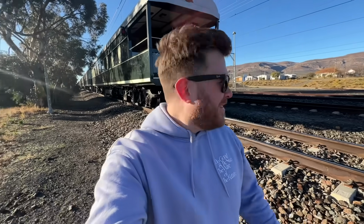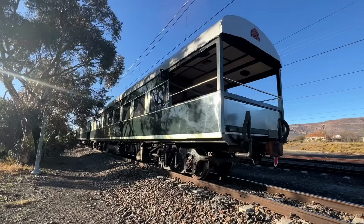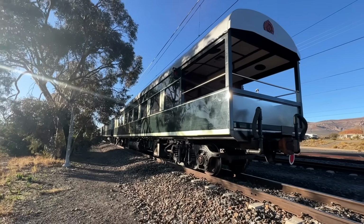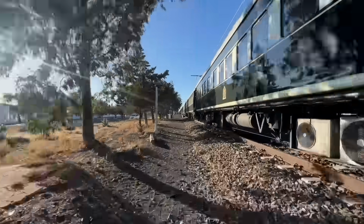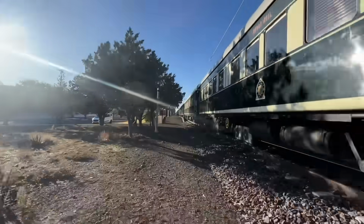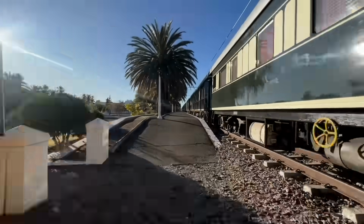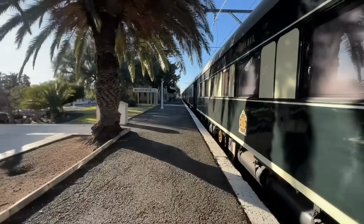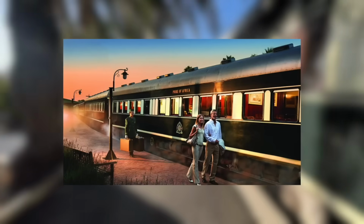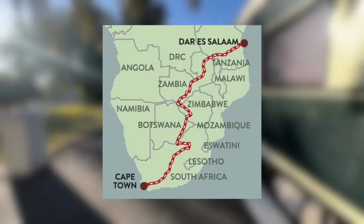Right, so you joined me at the very back of the train, and this is something we're going to have a look at a bit later on today, the observation deck. Anyway, I'm freezing, let's head back inside, get some warm breakfast inside us and go and experience what we have on this adventure today on our way to Johannesburg. It's only when you start walking down the train you realise how huge this operation is. In fact, Rovos Rail own over 70 of these carriages operated on a variety of trips across Africa.